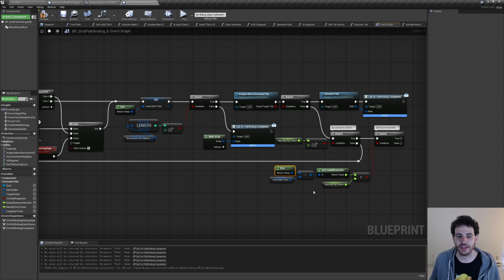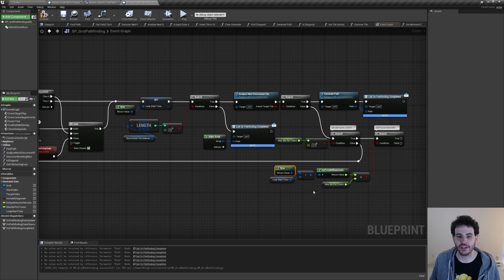And if it's true, it means that we can directly go to the next loop, which starts right here at the branch, because we're gonna skip the set of the variable, otherwise the calculation right here won't work. So we have to skip this and go directly to the next loop with the branch. So I'm just going to connect the true all the way back here. And then we can add some reroute nodes just to make it a little bit cleaner like that.